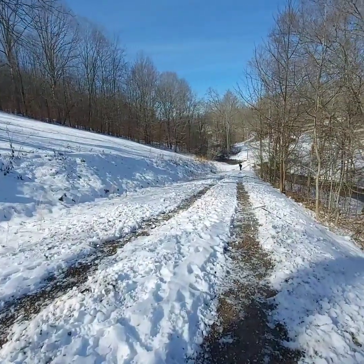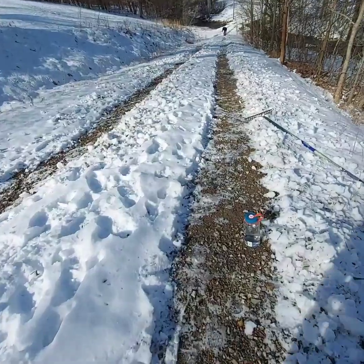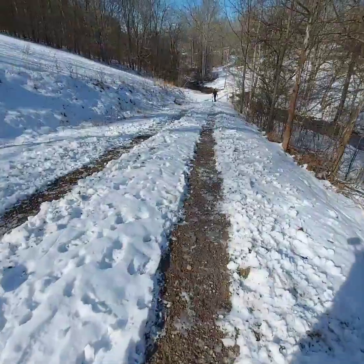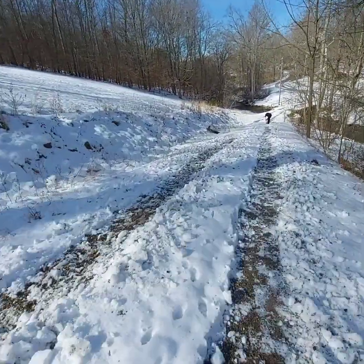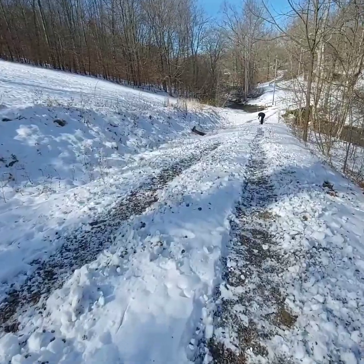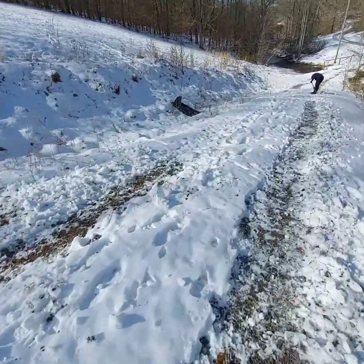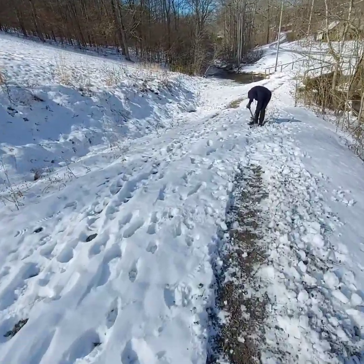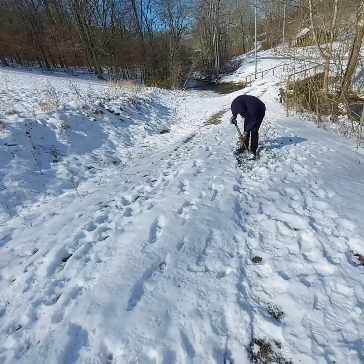Can you see my father? He's working hard. That's his water bottle right there. He uses a garden rake and a shovel to clear the snow and ice off the driveway. This is what he did since this morning. It's freshly cleared. We're getting closer to where he is working. Look at that, right here. That's what he's been doing.